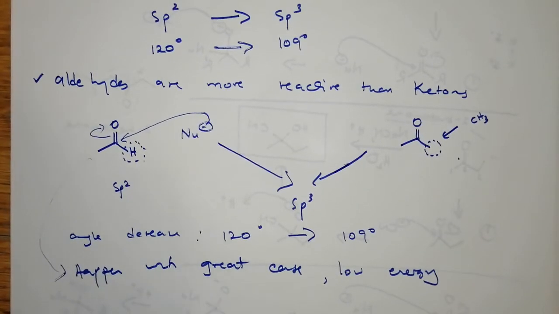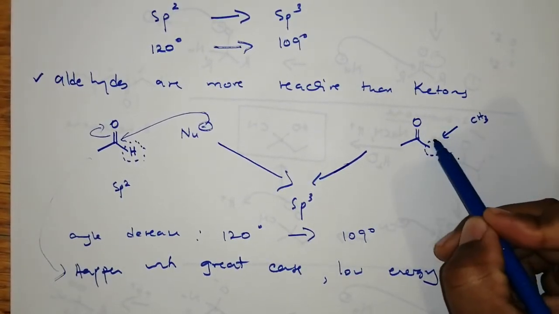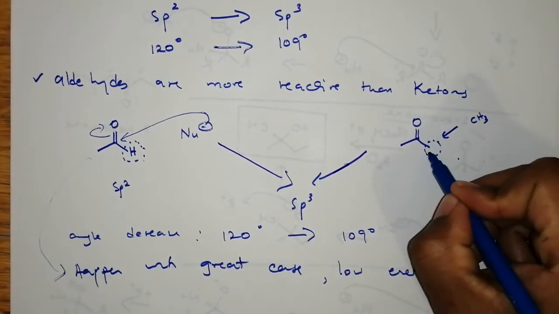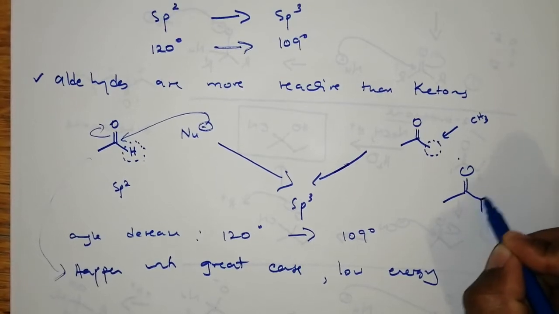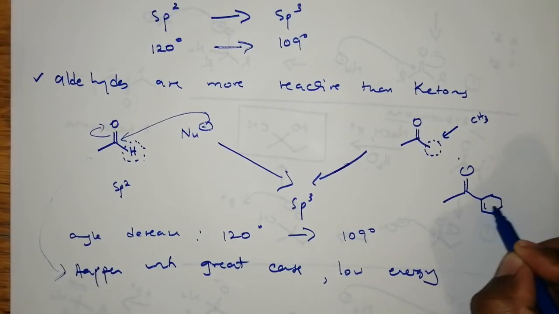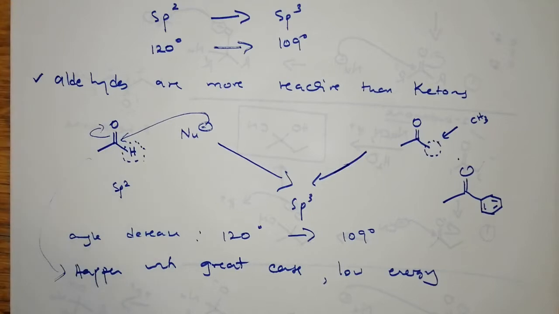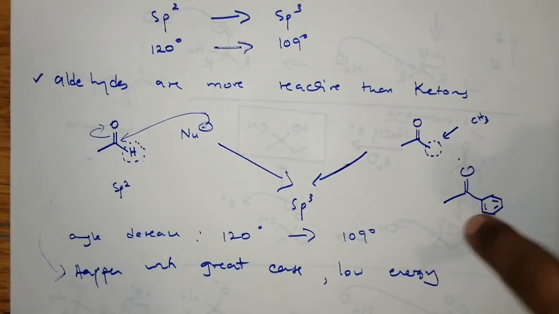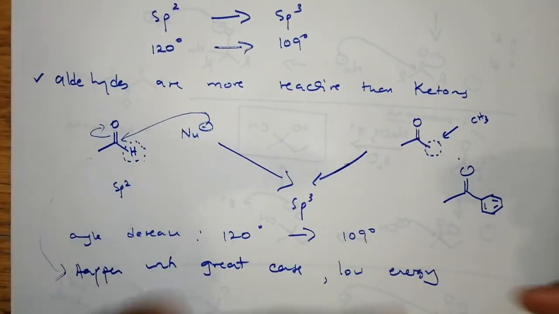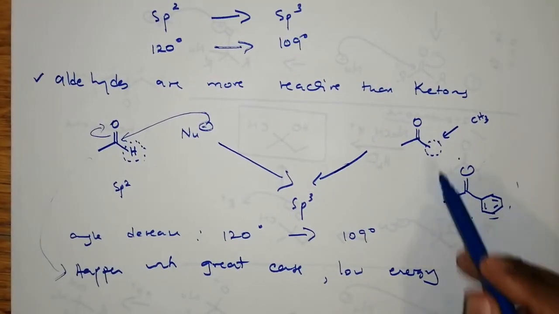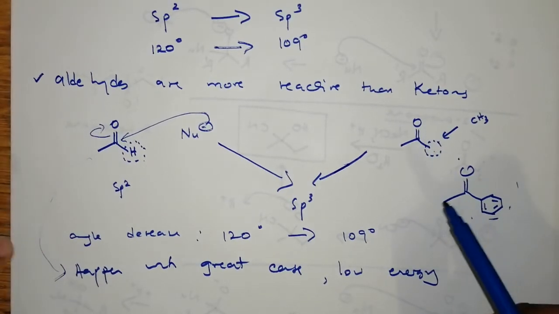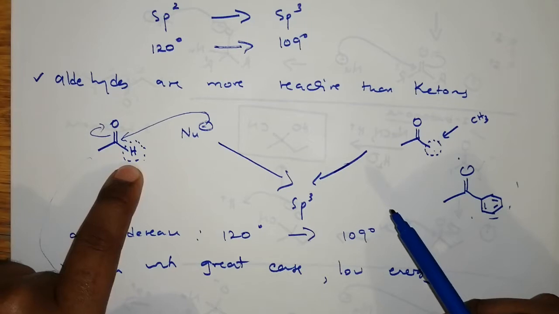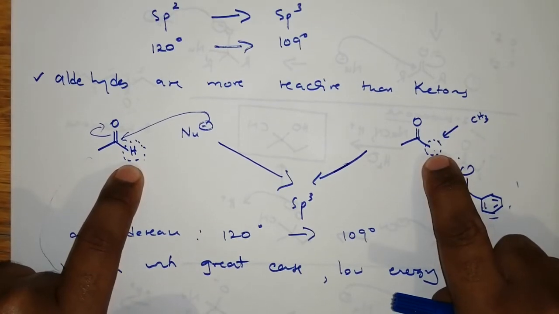And guys, especially when we have got a bulky substituent, right? So let's say we had here maybe a substituent like this, right? So obviously when a nucleophile attacks and these are brought close to each other, it's going to be much more difficult compared to this. However, this still works also. This still explains it because H is much smaller than CH3. You know what I'm saying?